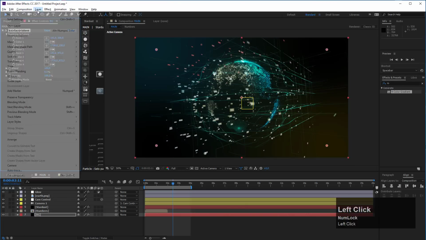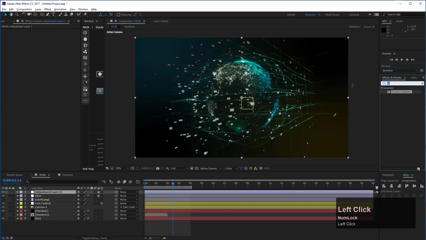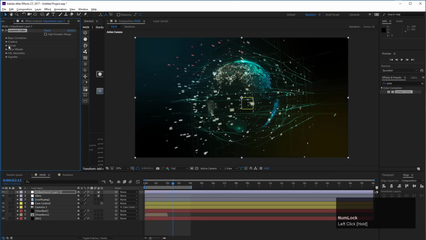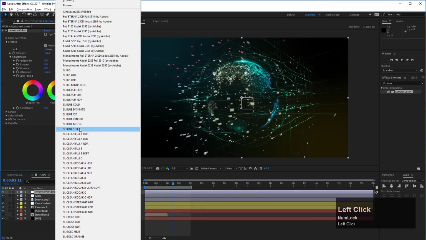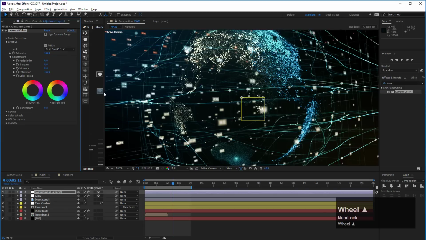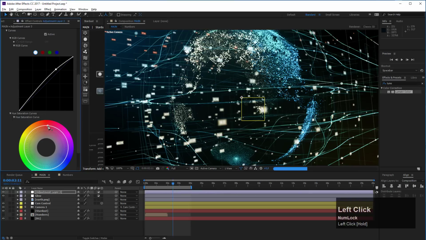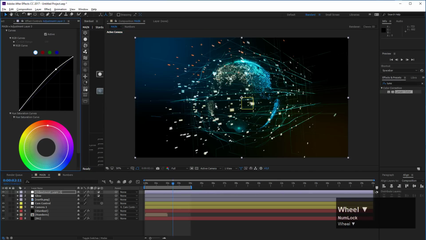And then in the end, we could apply a new adjustment layer, bring it on top and add a new color correction. There's a really cool thing called Lumetri Color, which is quite new in After Effects, and I really like it. You can do really cool things with this. There you can choose a creative look setup. Let's choose, which one was it which I used here? I think it was SL Clean Fuji C. If I apply this, you see immediately we get a different look, but I think it looks really cool. Then we can change the curves to brighten this up a bit, and we could also increase the saturation by pulling this out a bit, like so. Looks quite nice.